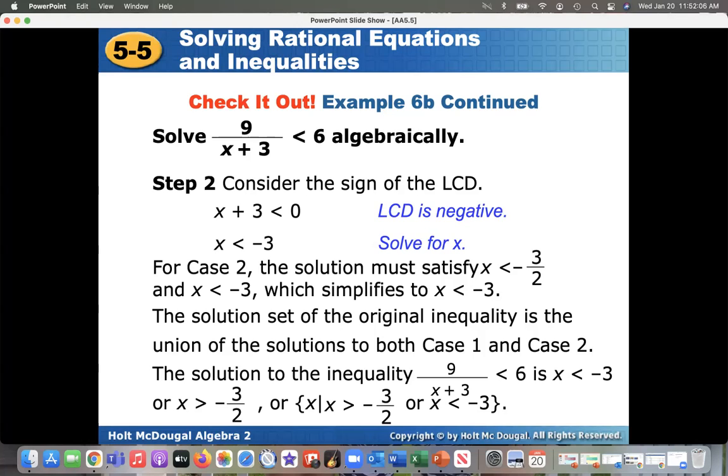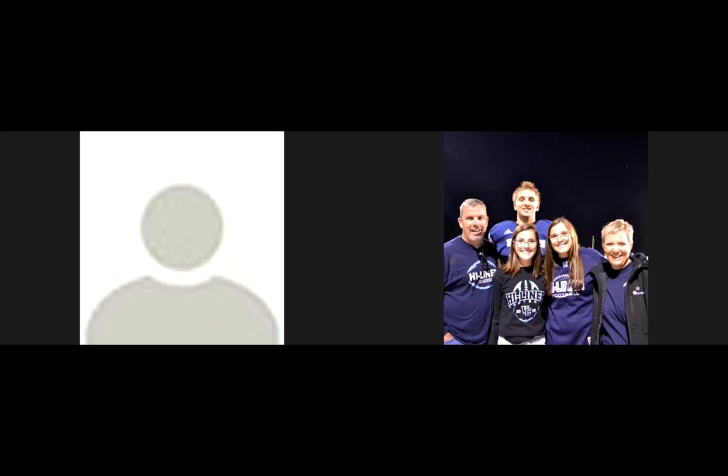All right, here are some questions to work on for Thursday. Thursday, we're going to get a little bit into section 6, which deals with radical expressions and rational exponents. And then we will have a worksheet, I believe, on Friday. Okay? All right. You have a little bit of time to get started.